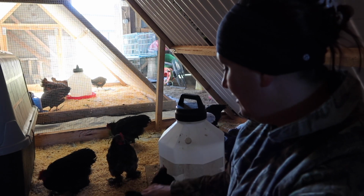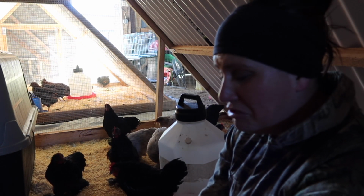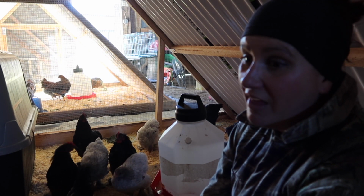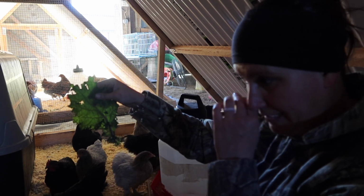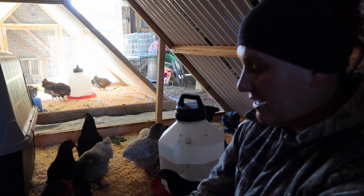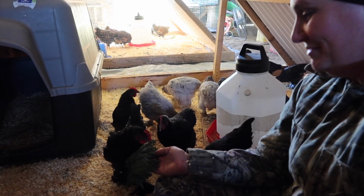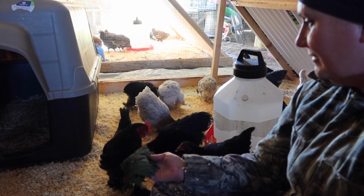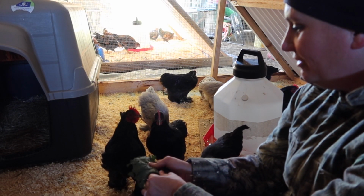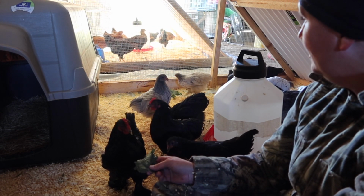So I got some kale. I don't know if the kale's gonna make it. Last year the kale made it through the winter, no problem, even with serious precipitation and freezing temperatures. So we'll see, because it's been really nice as the grass dies for them to have some fodder. It's like zoo animals. They get enrichment and it makes them happier because they're doing what chickens do, which is forage and scratch and all that good stuff. What are you guys doing?